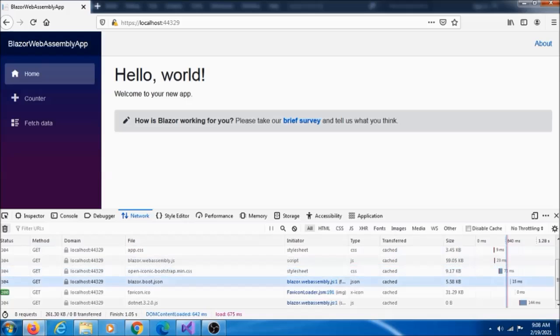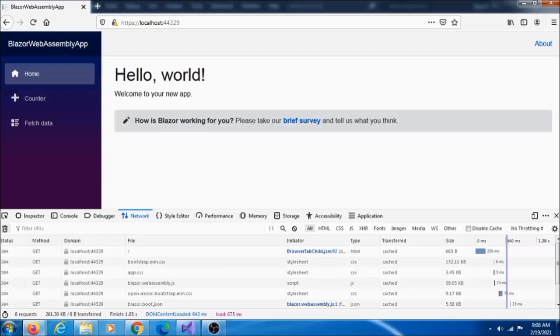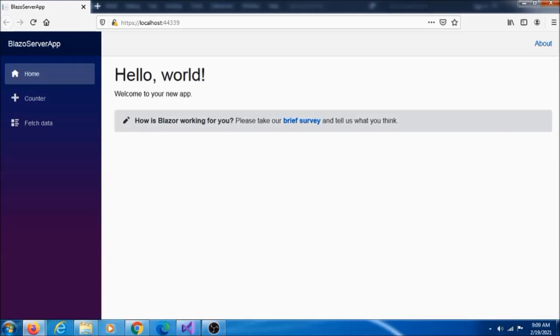If you see here, all the WebAssembly related things got loaded. Now I am going to check the same thing in Server app. Open the Browser Web Development Tools by clicking on the F12.